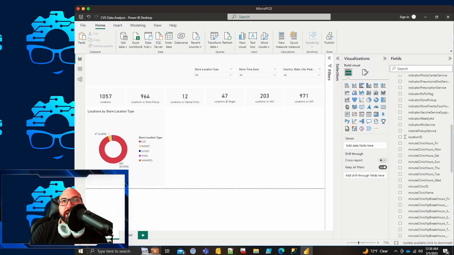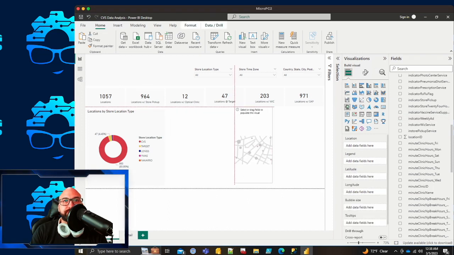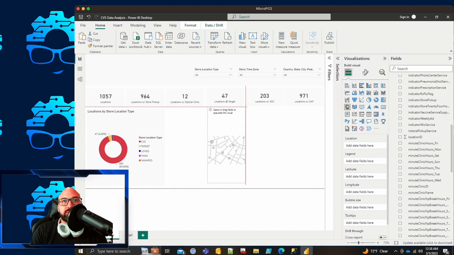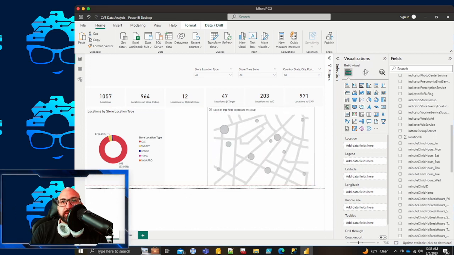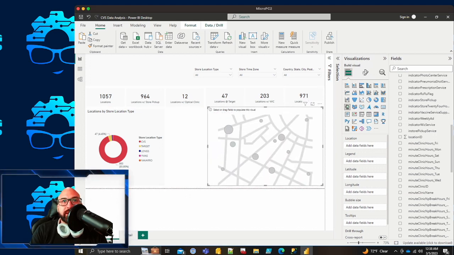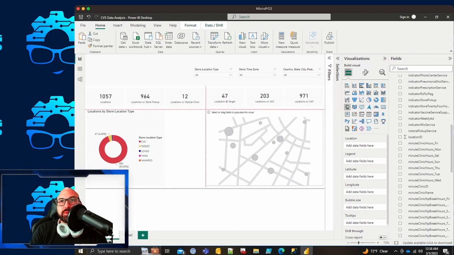All right, so map. I really want to get a map going here. So we have a couple different options for maps. We can either use our latitude and longitude to get a precise value, or we can also use things like the state, city, zip code, etc. So let's first try it using our latitude and longitude. Now to do so, I'm just going to create a map here. I'm going to try to align it as best as I can. Again, we're going to play a little bit of Tetris here every now and then.